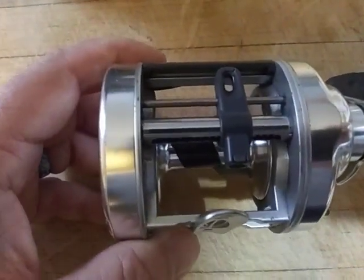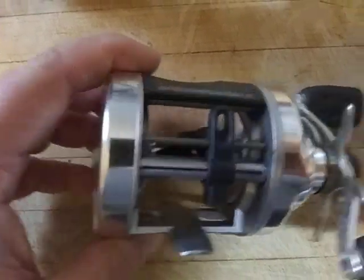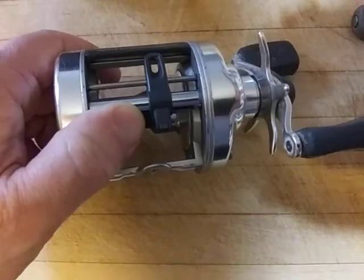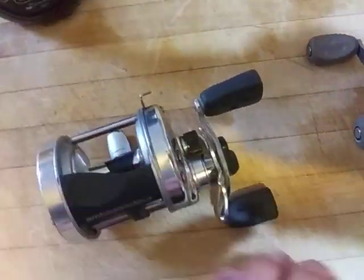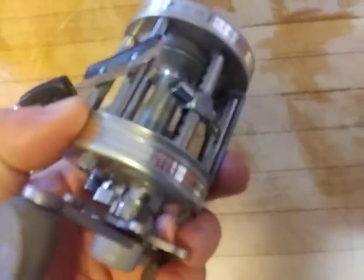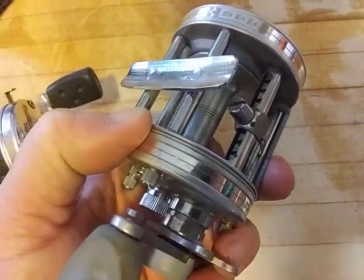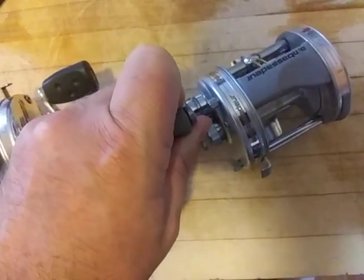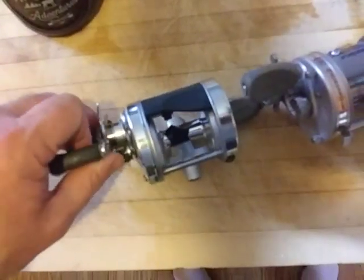Now, this Chinese hunk, they got the little gap at the top where it goes back and forth because I guess they didn't want to spend the money to make another piece that actually accommodates what they got there. Plus, they get to shave off a little bit more metal. The real thing, it goes up into there. It's metal. It works. When you move forward, there's no going back. There's not a lot of play in it.